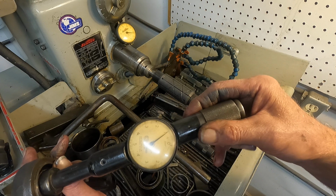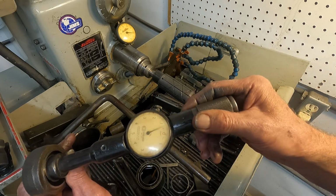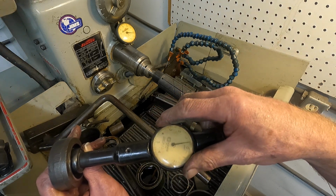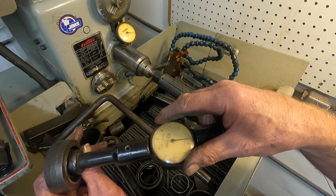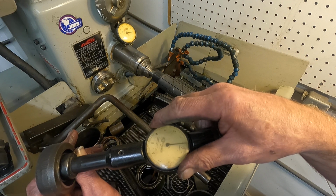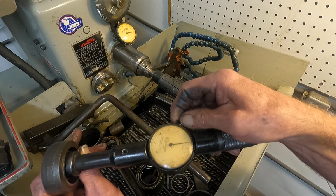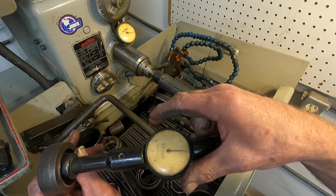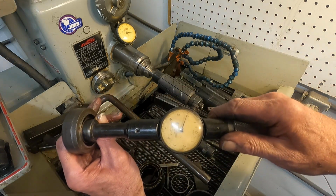Now I'm going to try to show this. Let's get that at zero. Let me get that at zero, right in the center of it. Listen to that. Okay. I got it right on zero.